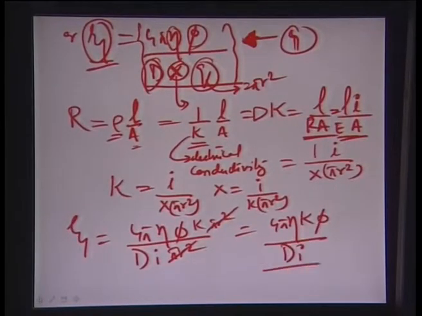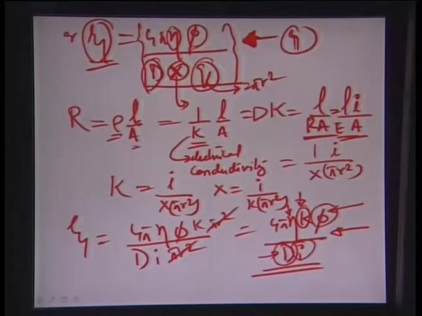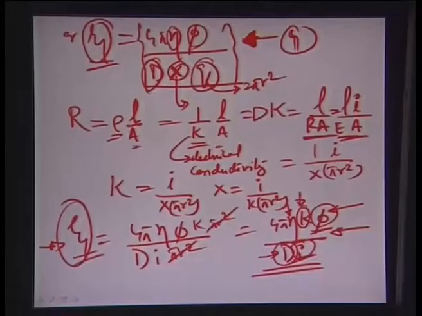Now I would like to draw your attention to the very fact that these are all measurable quantities. You could measure the current value, the dielectric constant is almost always known, K is a property of the medium, there are standard tables for that, phi is the flow rate, and eta is again the viscosity, a property of the medium. So with all these different properties of the medium and measuring the flow rate per unit current, you could always gauge what is the zeta potential of a particular surface, and this is of immense importance in electrochemistry as well as microfluidics. The way that zeta potential changes affects a lot of behavior.